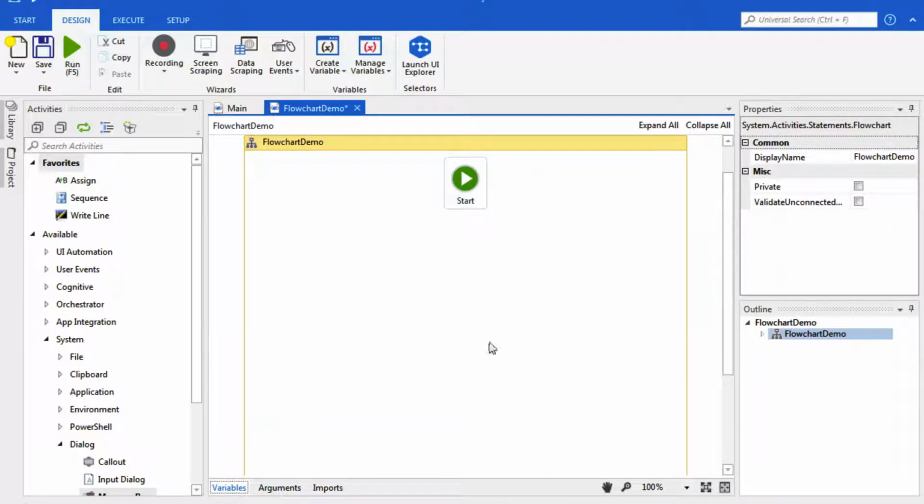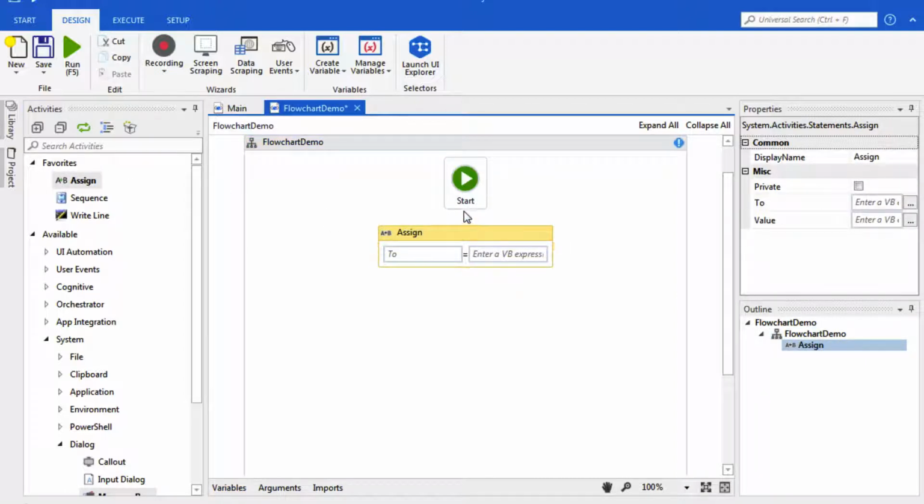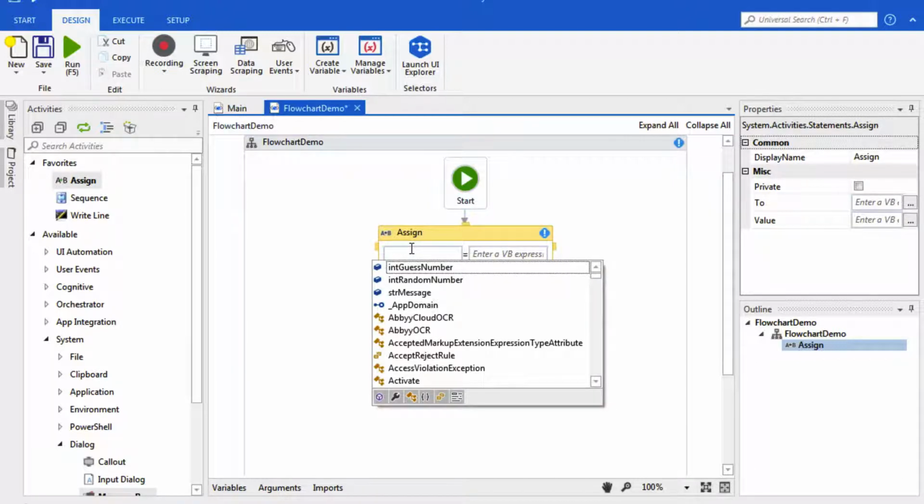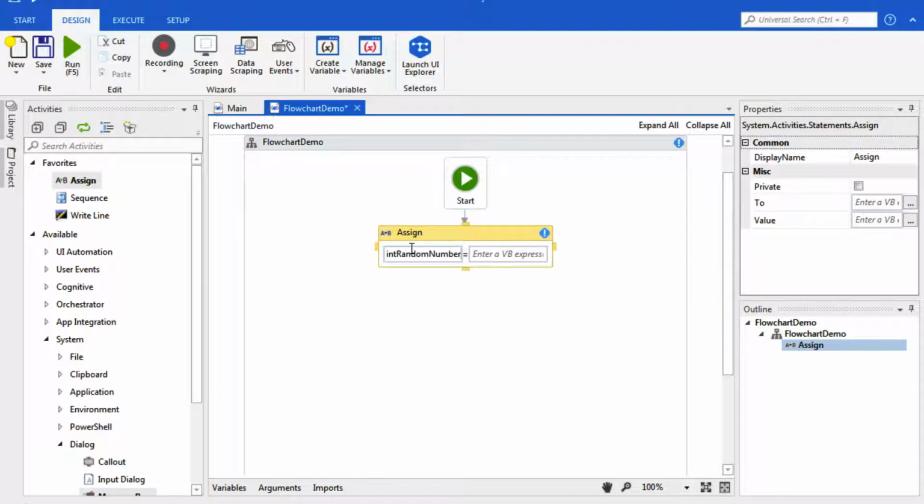Now click here to close it out. Now what we want to do is drag over an assign and connect it. What this assign allows us to do is to create a new random number. So inside of this too, click Control space, and that'll bring us up a list of our variables. Down arrow to random number, click enter.